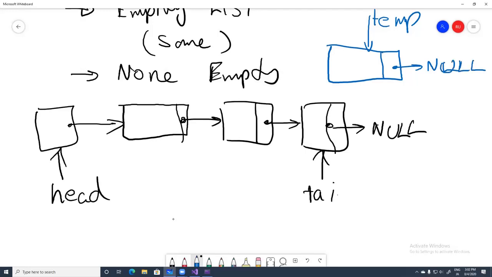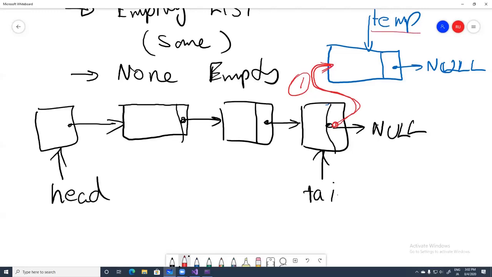Okay, and it's available. So what happens when we insert this one? When we insert this one, this should come here. So this should be the last node, and from here you have to go this way. We are stopping here, we have null, and from here, we have to tell the linked list that it's not the last node. There's another node here, so the next node of this node should be pointing to our new node.